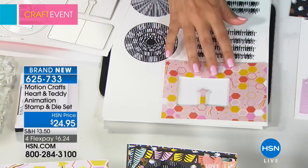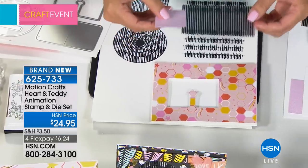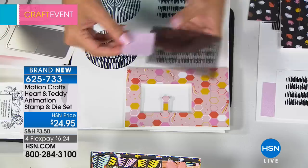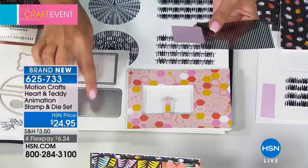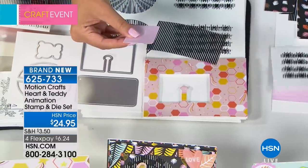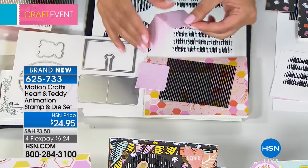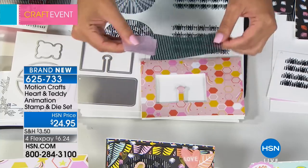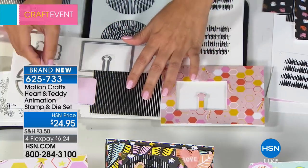The next part will be to assemble your grid. So you get an animation grid also included. You can use maybe two projects with one. And then I like to use this die cut. It's perfect for the tab. So maybe you run it through, and then you get this tab, fold it, and then fold the scoring part, and then you assemble your grid. Okay. So you have part one and part two already ready.